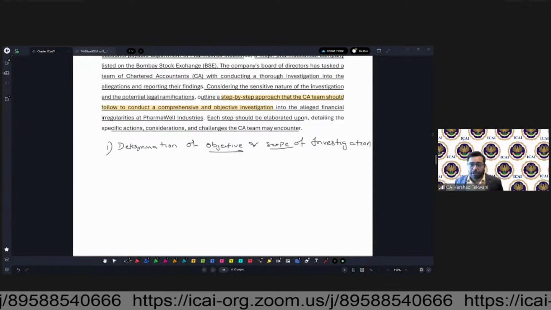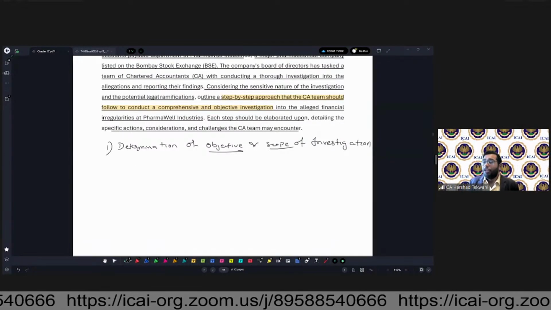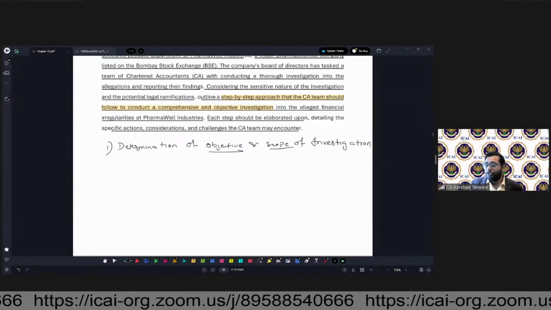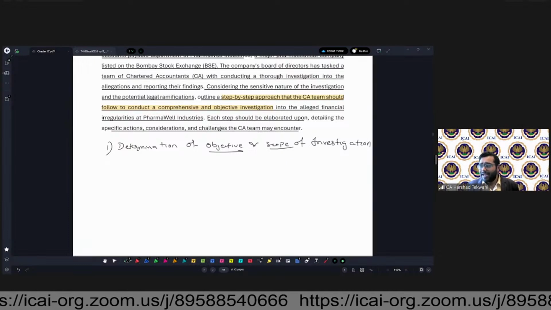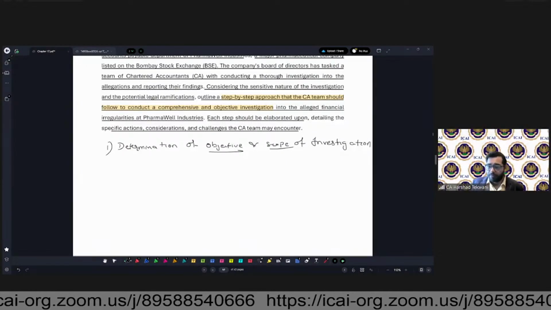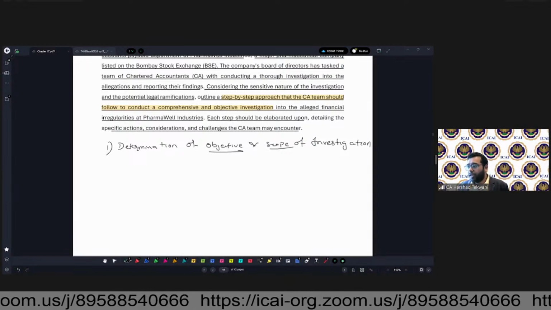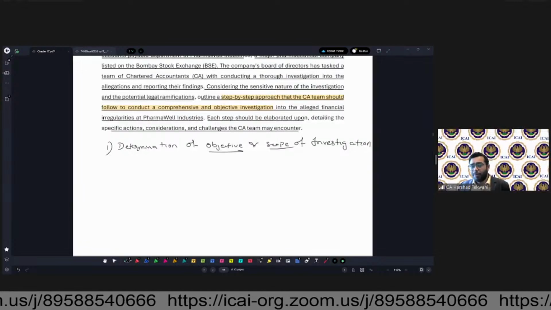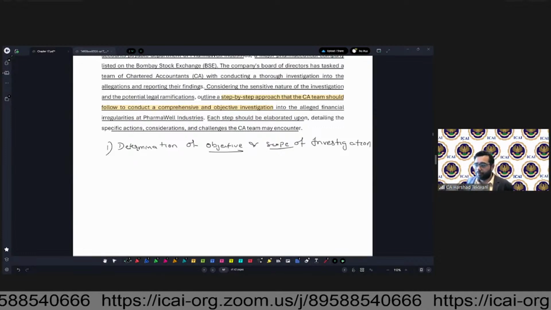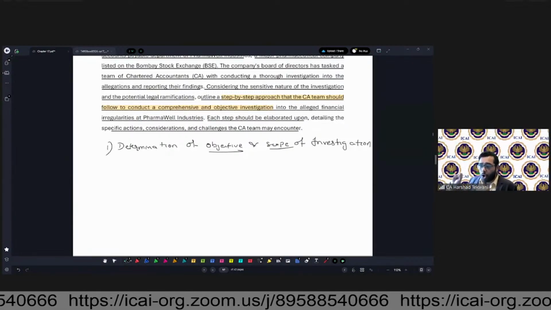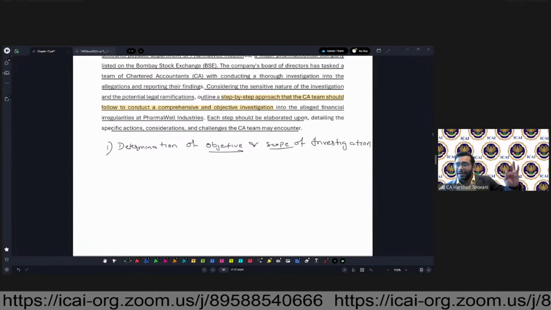Here the scope will be the areas that are highlighted by the whistleblower allegation, or the individuals or the processes involved in the irregularities, the alleged fraud. Those are the areas that will be part of the scope, along with the time period of the suspected fraud. Then, when I talk about objective, what is the objective? Validating the whistleblower's complaint, identification of fraud, quantifying the financial impact, assessing the effectiveness of the internal controls, and recommending corrective actions.